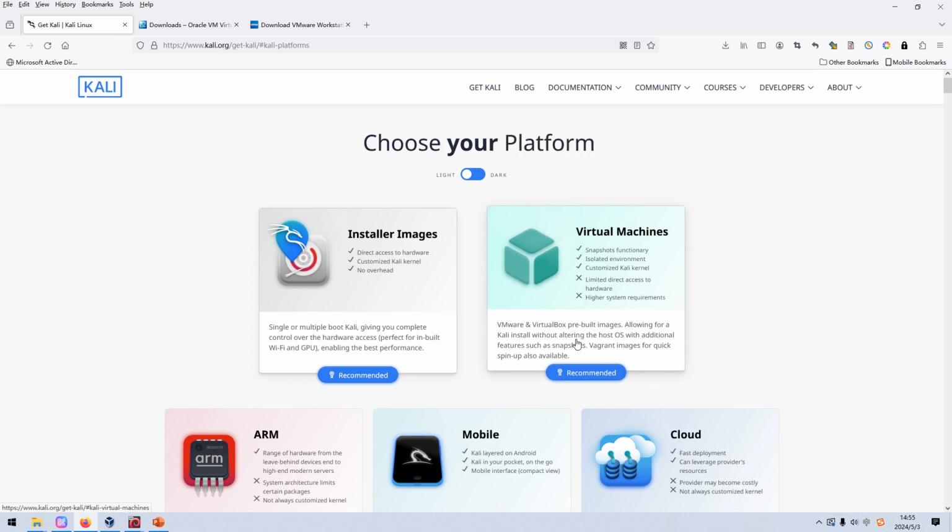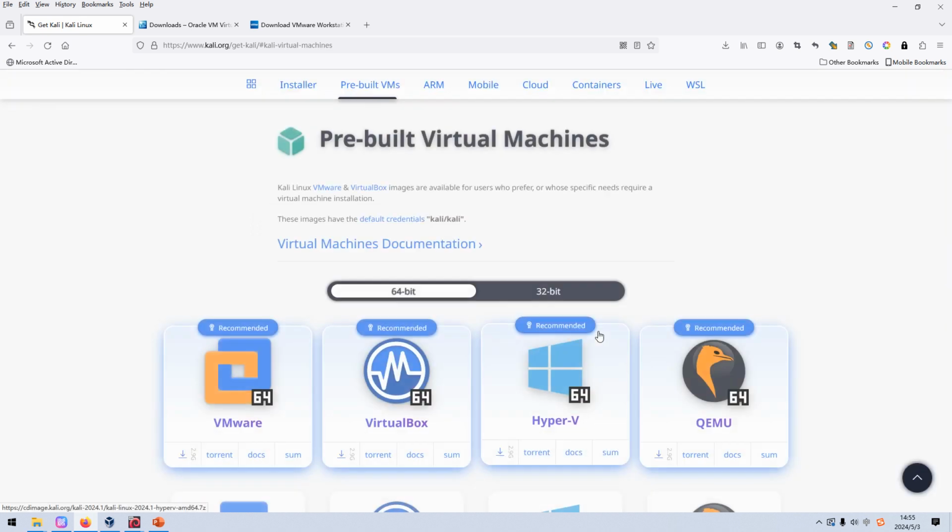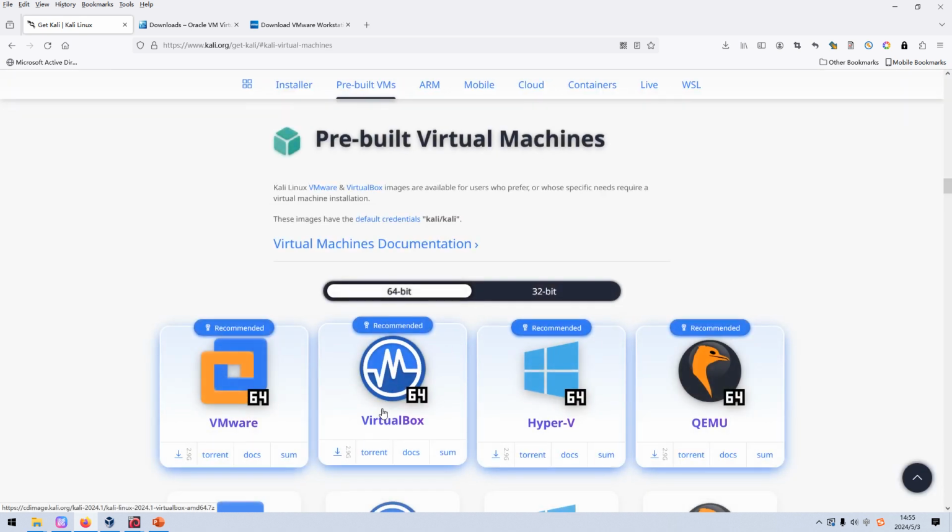If you're a beginner, I recommend you download this one. You can go into this one and select the hypervisor you are running, for example, VMware or VirtualBox, and then click and download.